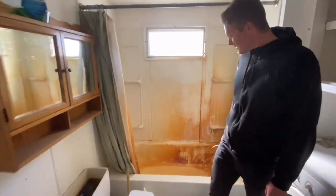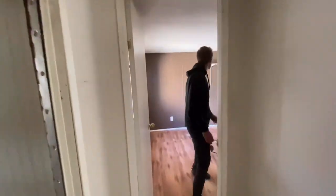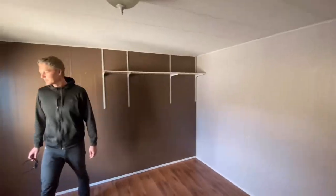I'm standing in front of number 112 in Countryside - our next project. You've seen the inside a little bit, but just wanted to tell you a bit of the background on this one. This was a foreclosure and it wasn't something that was sellable. I don't know if you can tell from here but there's some issues with the roof and a lot of issues you can't see with this house, so it isn't what would be considered livable.